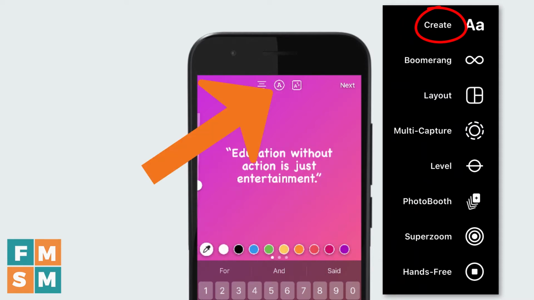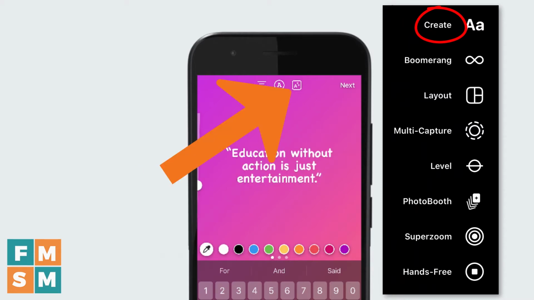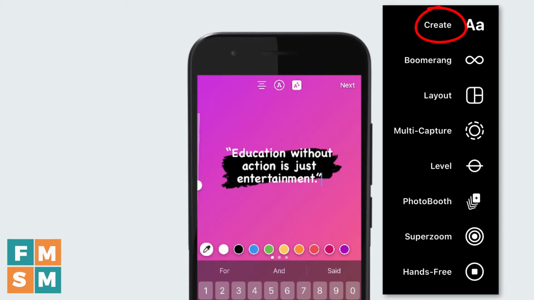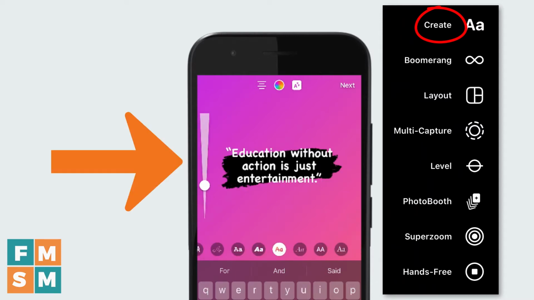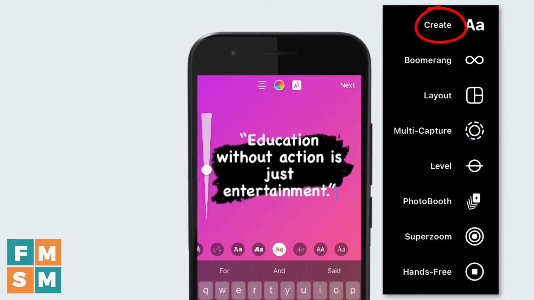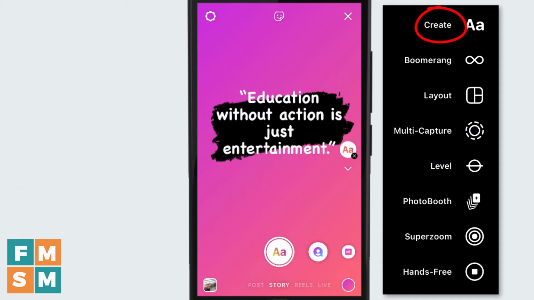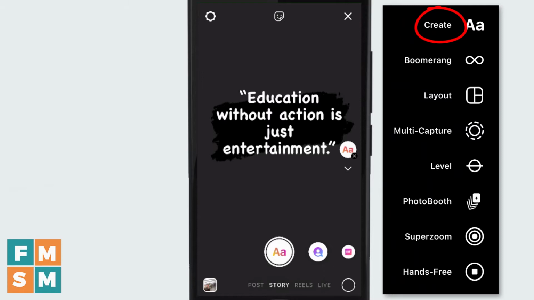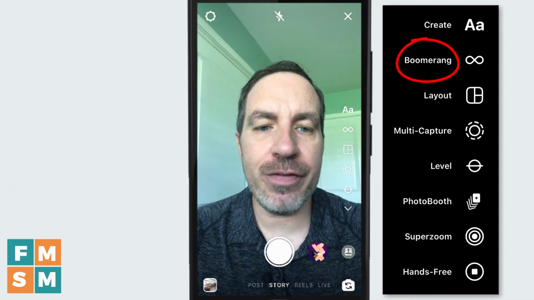The middle one, you can actually change the color on things. I can go through and change the color by tapping down here. I'm going to leave that white because that looks the best. And if I tap that other one, you can actually add a little background swoosh to it. And then over here on the left, you can change the size of your quote and it'll adjust to fit the screen, however you want. Once you're done with that, tap somewhere else on the screen and you'll kind of go back here. Now, if you want to change the background color down here on the lower right, I can tap through different templated backgrounds like that.